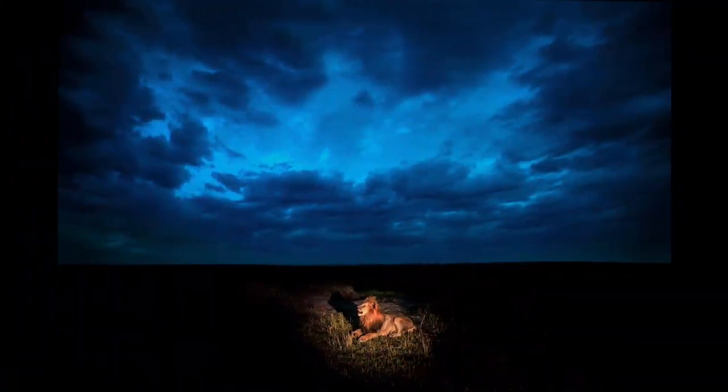Here's another shot of a lion that was taken once again using artificial light at twilight. And for this particular shot, I went very wide with a 16 millimeter lens because there was this really interesting shape that was emerging from the clouds, or rather there was a gap in the clouds. And to me, it looked like the bat signal in the sky. I was shooting with my friend Zach, who's Canadian, who, when I asked him what shape he saw, said he saw a maple leaf. So I guess cultural context matters.